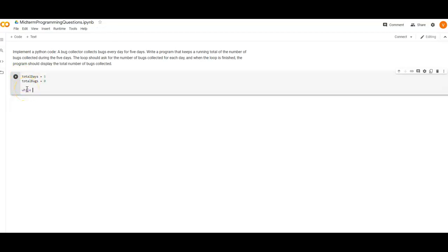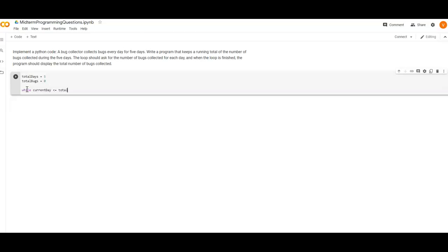So we have to make sure our loop runs 5 times, and so I define a variable current_day to represent the current day.